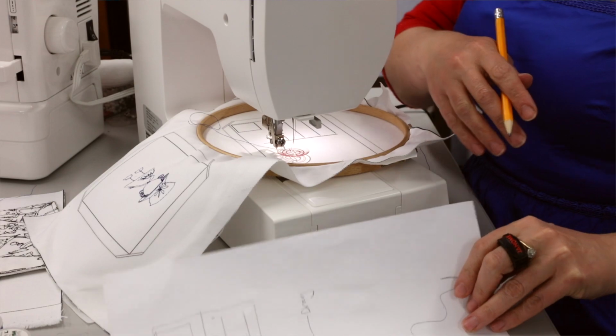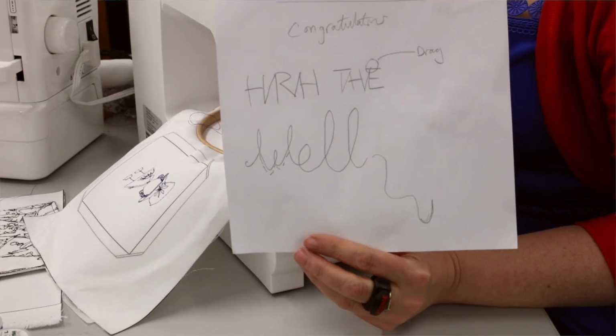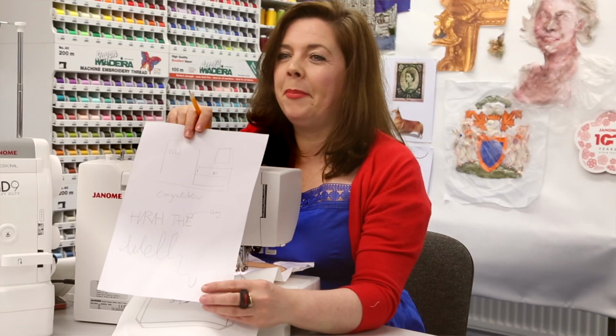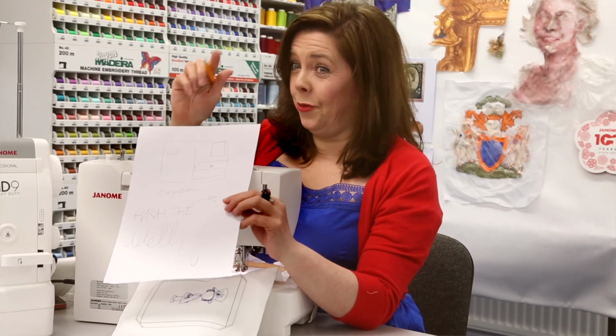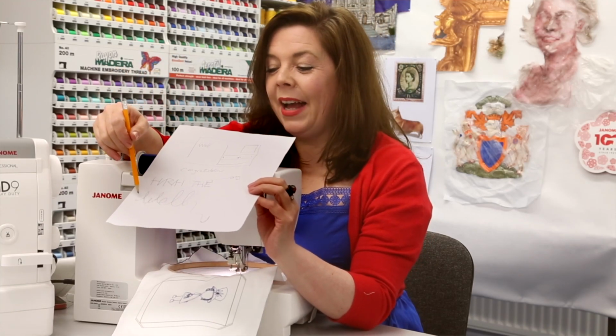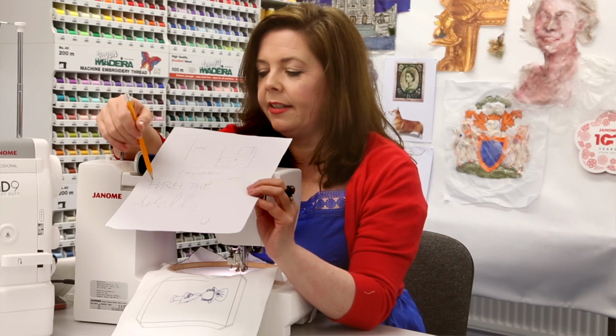So now we're coming on to the text, and so we're going to be creating your message, your well wish to Her Majesty, which again we need to remember is in the positive. That's really important, especially if you want to enter the competition. And so what I'm going to do is create two different versions of the way that you can actually create the type.